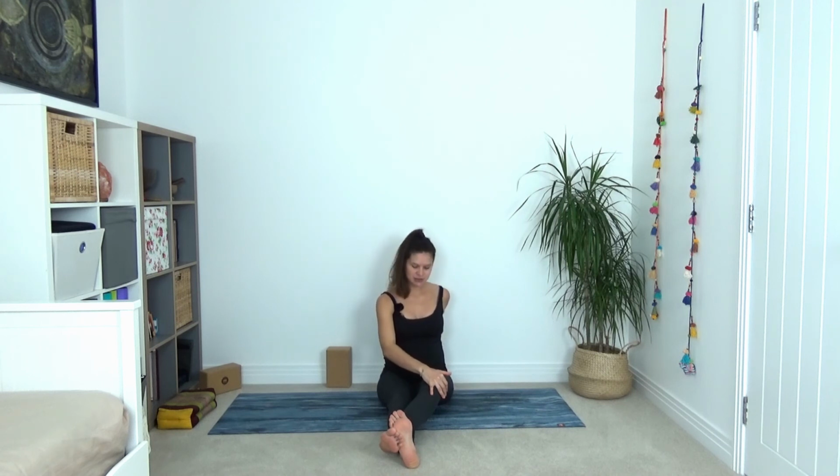Right fingertips behind you. As you inhale, really imagine with your entire spine you're lengthening. And on the out breath, just turn your head towards that right side rather than twisting the whole body. So it's more of a kind of upper chest twist rather than from the lower back. And this might feel like you're not getting far, but it's just the idea of still keeping a bit of a twist going. You could look all the way back past the right shoulder if that feels nice.